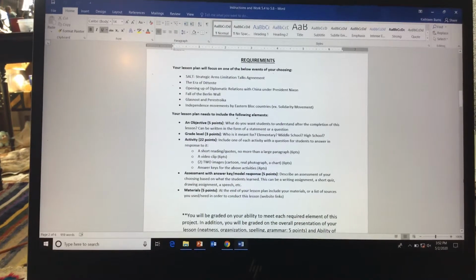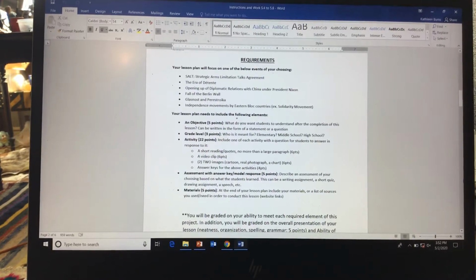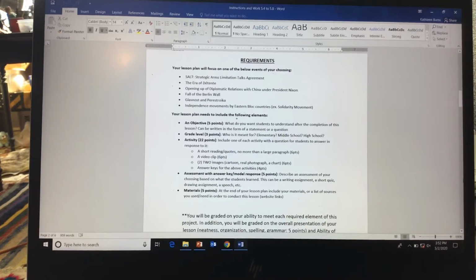Now, what's a lesson plan? Well, that's what teachers do when we plan or organize the things that we're going to teach you guys. So we write out a lesson plan. Now I'm modifying it. I'm not making you guys do what I would have to do. So this is definitely the much easier version, just to put it out there.